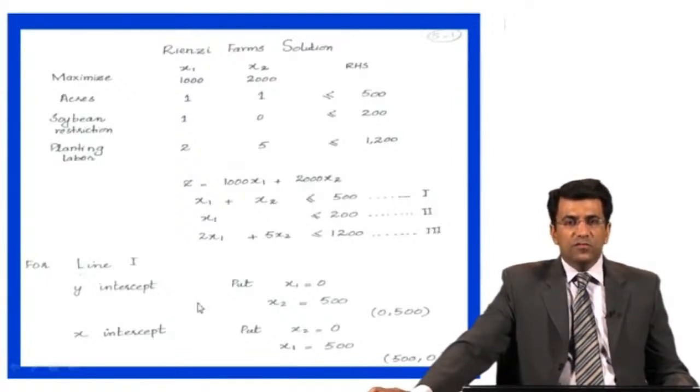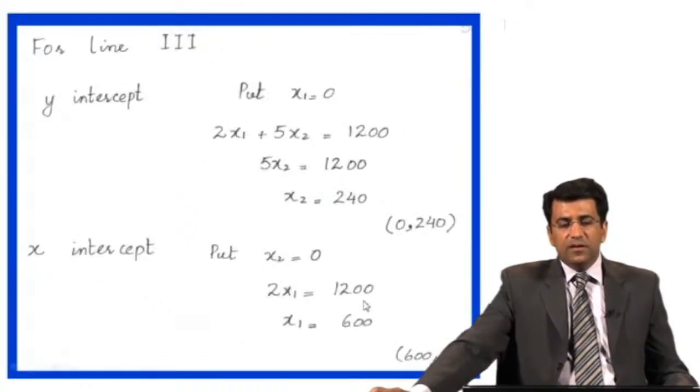and now we are in a position to solve each of these constraints. Again, we can use the similar method by putting x1 and x2 equal to 0 one by one in all of the three equations. We can get the 2 points which can help us draw these constraints on the graph. So similarly, we will solve the third constraint by putting x1 equal to 0 and x2 equal to 0 in that particular equation, and we can get the point 600 and 0.